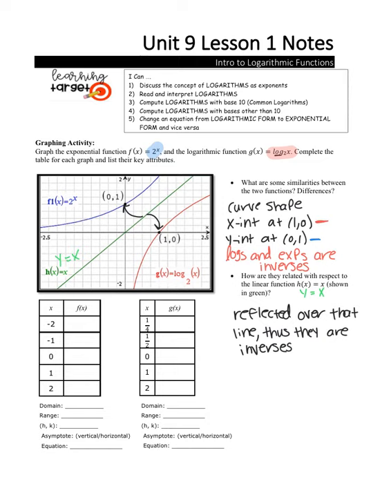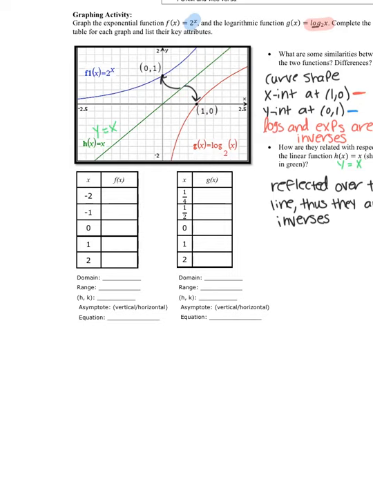So I'm going to fill in the table that's down here based off of the points. The really easy point that we already know, f of x is blue, this one is red. So I already know I have the point 0, 1, so I can go ahead and fill that in. And then on the other table, I have the point 1, 0, so I can fill that in. To fill in the rest of the table, notice the scaling of this graph does not go by 1. So this point right here is not the point 1, 0 because the point 1, 0 is over here.